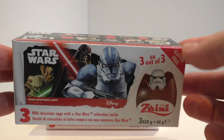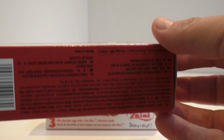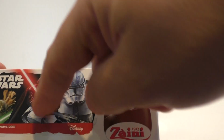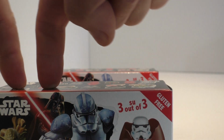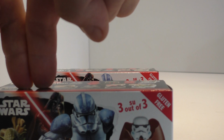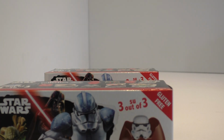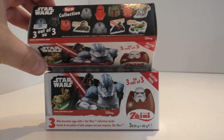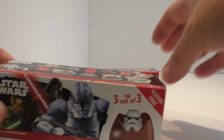It's really cool packaging. I don't know if you remember when Kinder did their triple packs of eggs. Now I'm thinking 3 out of 3. Does that mean there are 3 milk chocolate eggs inside here, just like the 3 Kinder pack? But in the Kinder one, only one of the eggs had a Star Wars related toy inside, and the other 2 just had one of their usual run-of-the-mill Kinder things. So I'm hoping that means in each of these eggs there's a Star Wars something when it says 3 out of 3. Is that what you'd think? Right, well, that's what I'm taking it as.